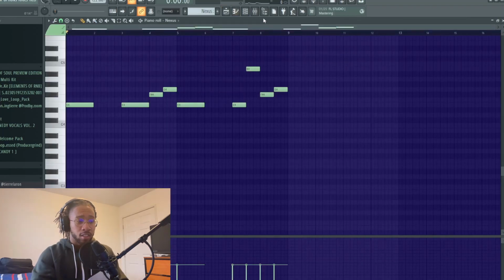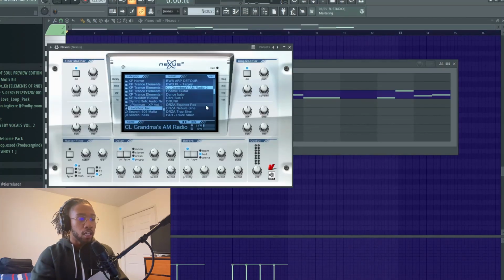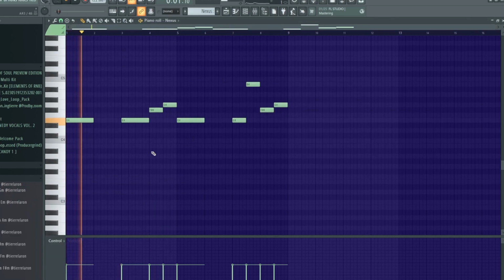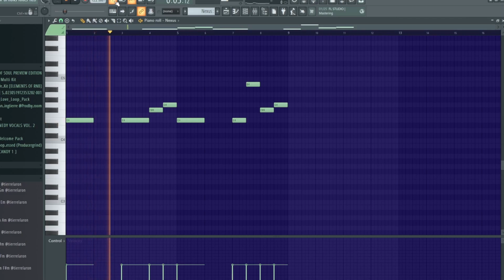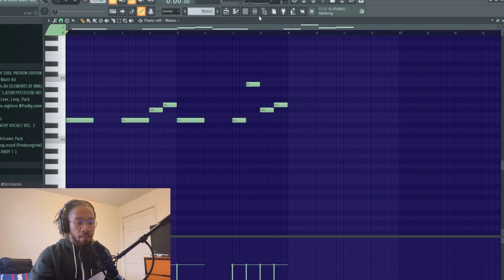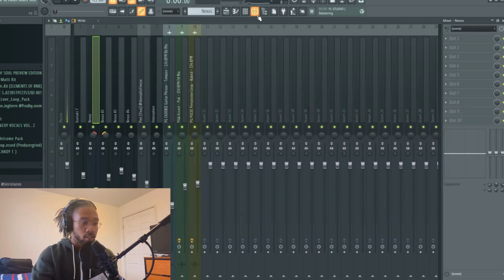Next, I'm going to Nexus and I grab this little horn sounding thingy. It's the CL Grandma's AM radio. It sounds like this. So with having that, it sounds almost anthemic for real. So that's why I wanted to have that.